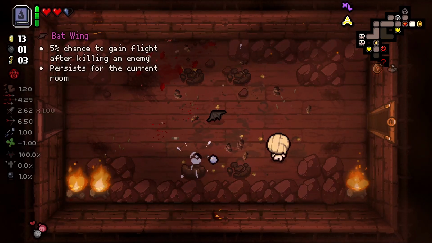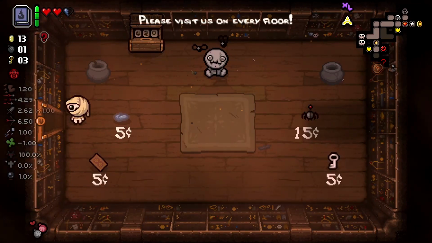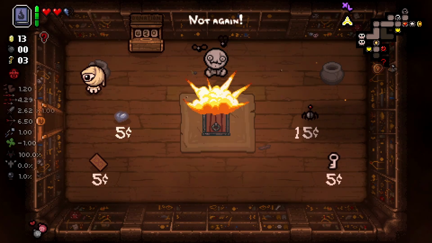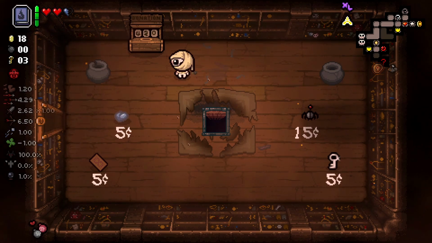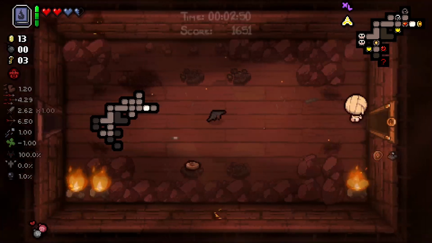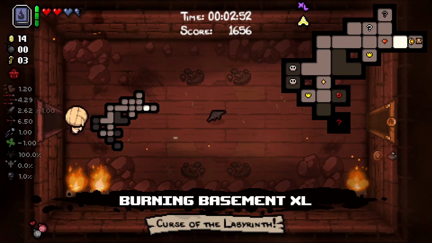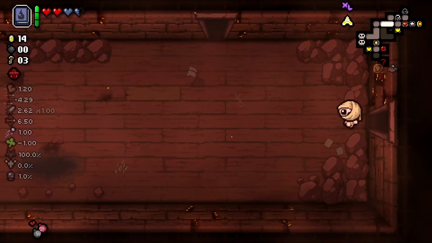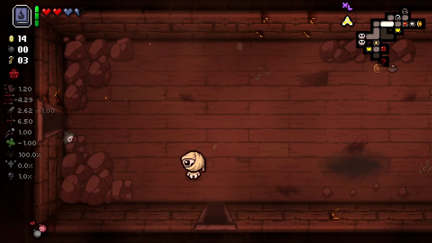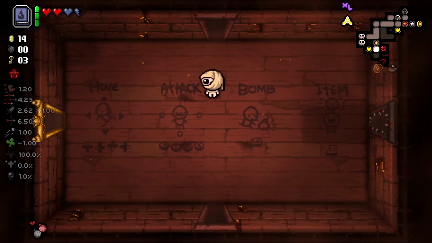Batwing isn't actually a bad trinket. I used to not like it. Maybe we can snag this? Okay, I mean, kind of useless, right? But not bad. We're just gonna take, I was gonna take Robo Baby, but well, Spider Baby, Spider Mod. But no, I'm fine. Okay. If there's combat down here, we'll use the book.